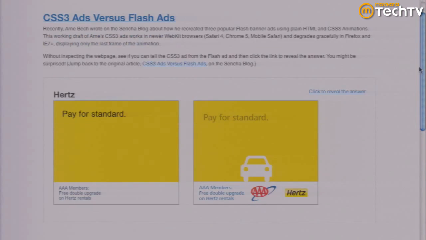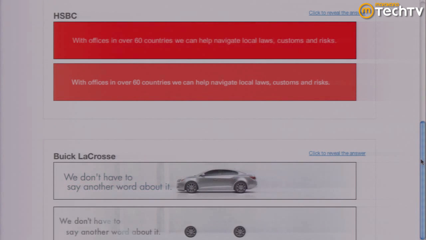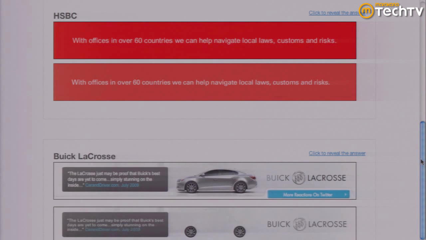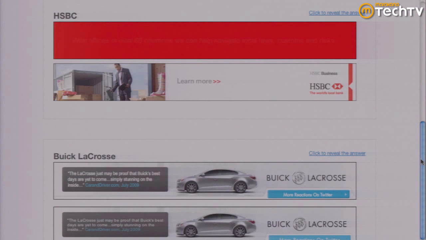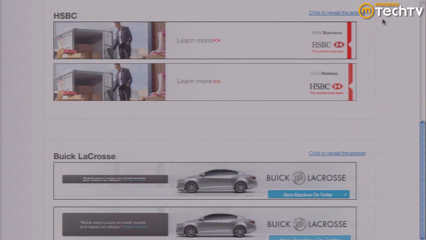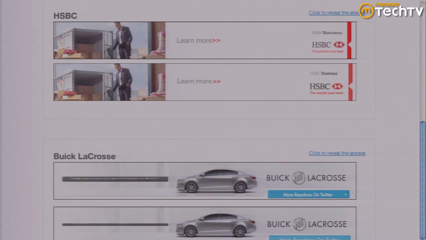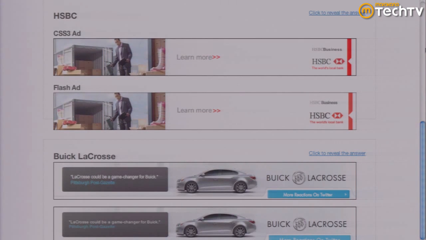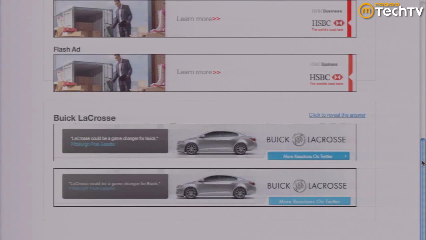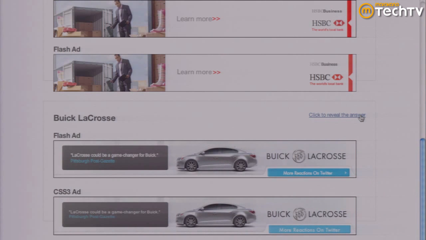Next one down, we'll give you another replay. Okay, top is CSS, bottom is CSS. And then, you know, CSS3. So, hey, not bad. Good for CSS.